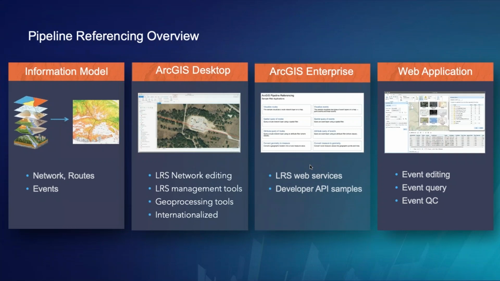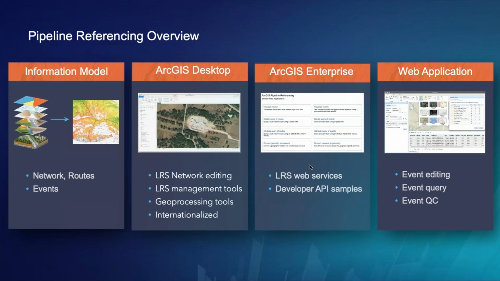We also have a server extension. So what happens with that server extension is that when we now have data loaded into the data model through APR, we can now allow linear referencing functionality at the server level. So if I have a web app, for example, that I need to store some event data, or I need to locate a location along the line by measure, instead of having to replicate all that information or all that logic from the desktop, all that's sitting as a REST service on the server level that I can call.